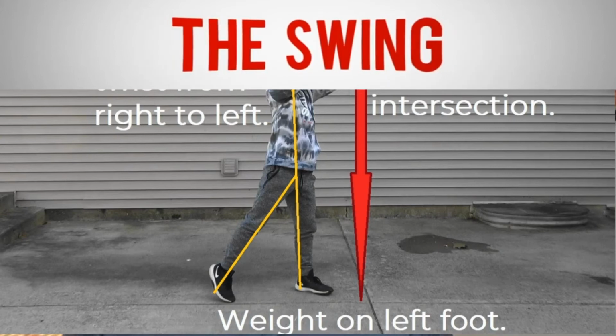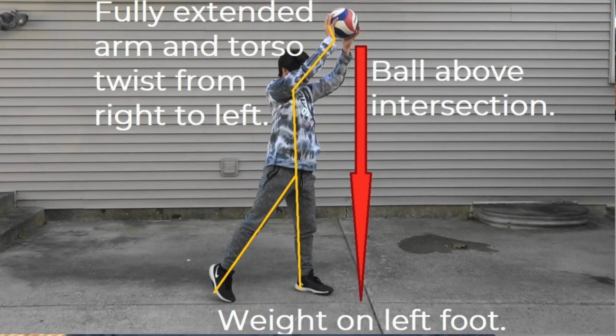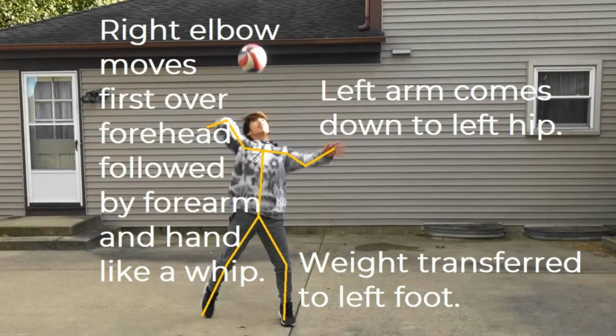Step 3, adding the torso twist and arm swing. So from the bow and arrow position and about halfway through the left foot step, you're going to start your torso twist and arm swing. The goal is to spin your torso back toward the net so that your shoulders are square to the net. You're also going to pike forward slightly as if you're doing a very slight sit-up. Be careful about piking too much. Again, you don't want to pull your body too far away from the swing plane, because then it's going to shorten your arm and you're going to miss the ball.